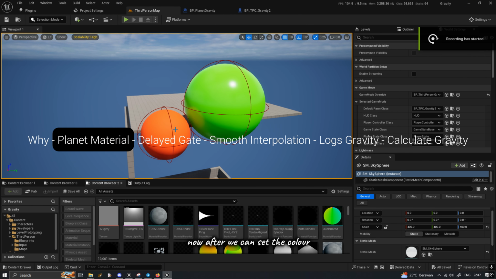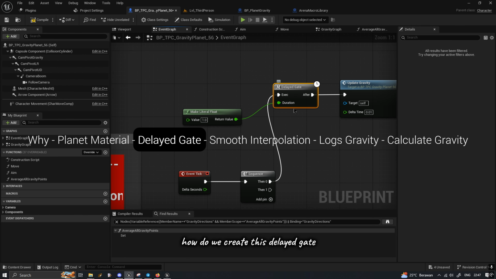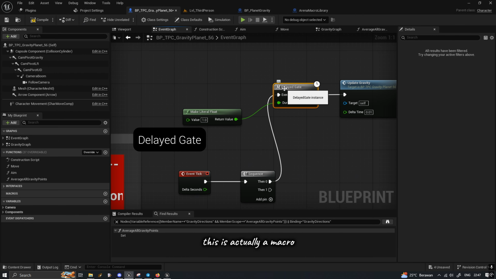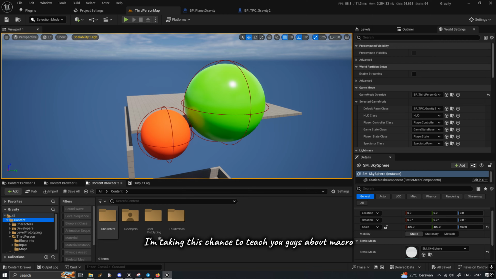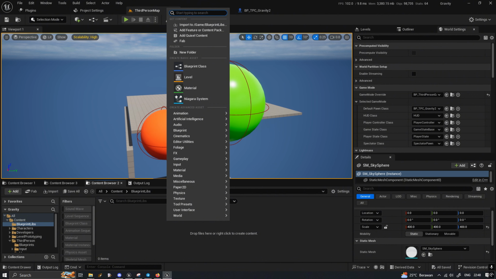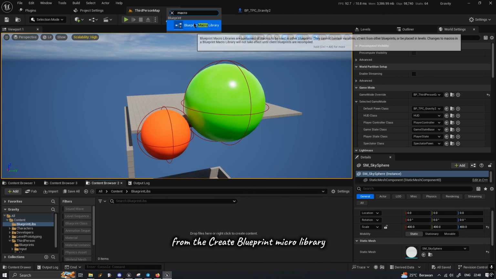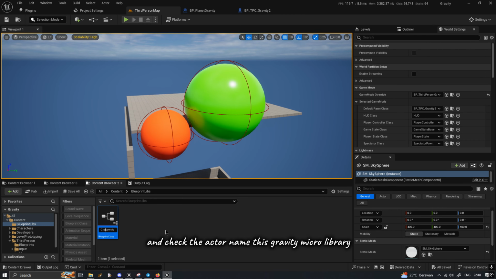Now, after we can set the color, the second step is how do we create this Delayed Gate. This is actually a macro, and I'm taking this chance to teach you guys about macros. So I'm going to create a new folder, call this Blueprint Lib, and directly from Create Blueprint, Macro Library, check Actor, and name this Gravity Macro Library.